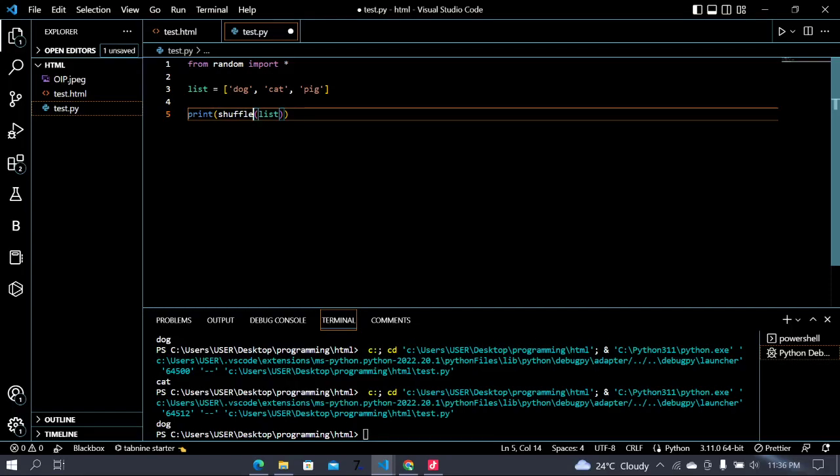So what shuffle is now going to do is take this list we're giving it and rearrange the list. Every single time you run it again, the list is going to be arranged differently. Right now, as I created it, dog is first. If I run it, dog may be second, dog may be last, and it may still be first. If I continue running the program, you'll see the output is going to be different. So let's run it this first time and just hope it's going to bring out something different so we can see it.